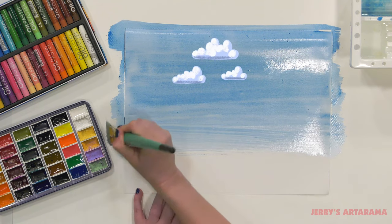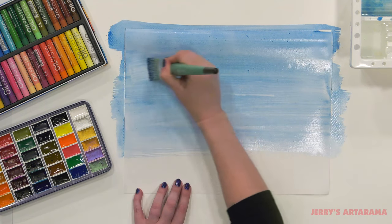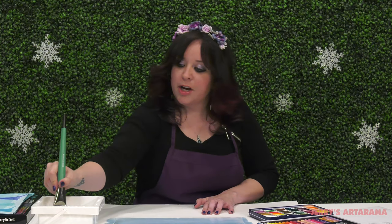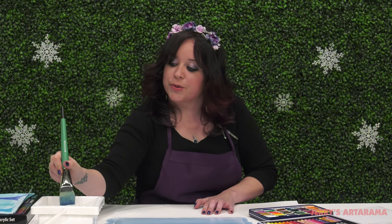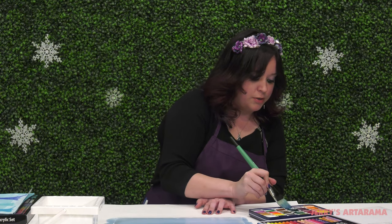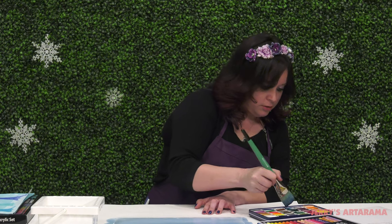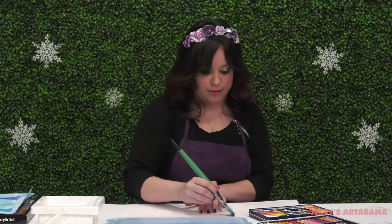Because once we're done with this, we're going to go in and add some trees in our foreground. So we'll be covering up some of what we do. If there's a spot that you don't like, don't worry about it. There's a chance we can put a pretty little tree right over that.